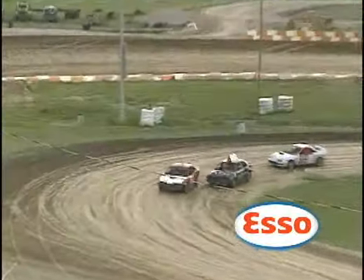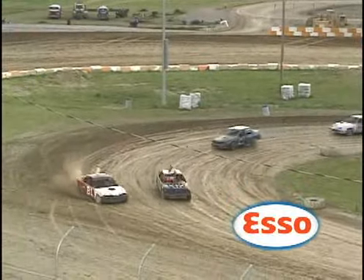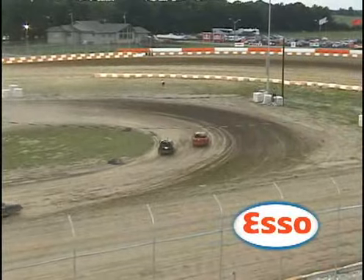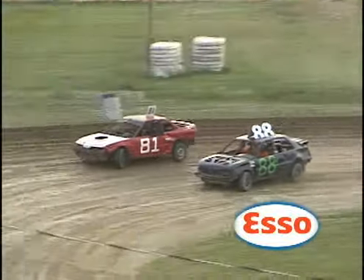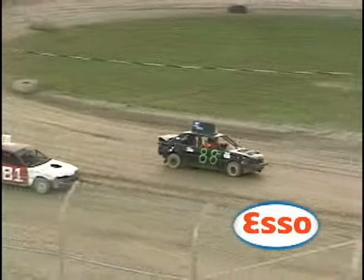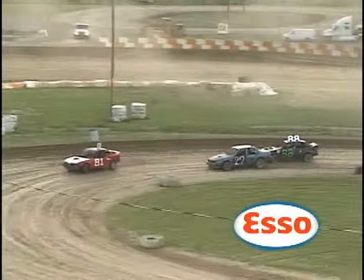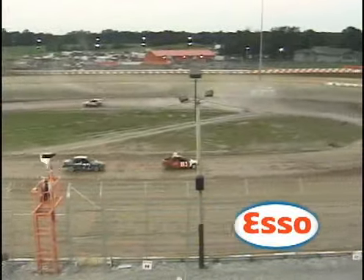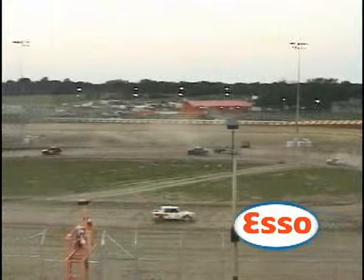McDonald gives a little love tap before they get into corner 4. Green flag in the air - someone points the finger at McDonald. McDonald trying to get low - he makes contact with Salt. Somehow Salt holds on; DeBoer goes through the infield, still has third. Here comes McDonald down to the inside of Salt, they're side by side at the line. Salt still has that push to the inside feed and McDonald really hugs the rail, allowing him to get down lower - it is a horsepower battle down the back straightaway. Salt drops it off the banking in corner 4, and that allows McDonald to open up the door and slide in. But McDonald cut down the right front through turns 1 and 2 - that allows 1st and 2nd to get through. Tough break for Jesse McDonald with 2 laps to go.